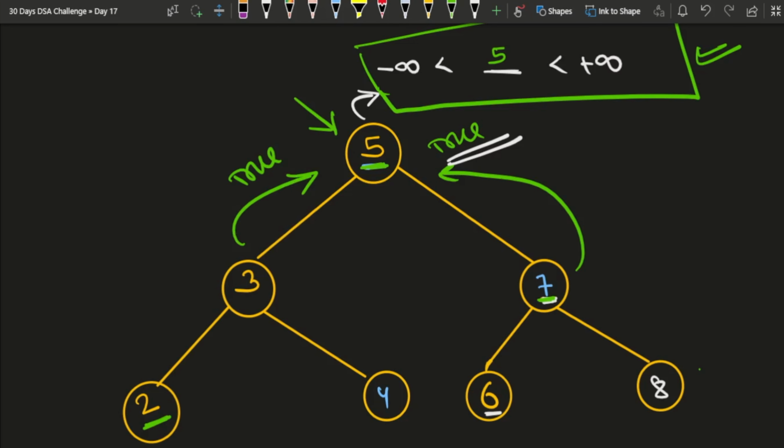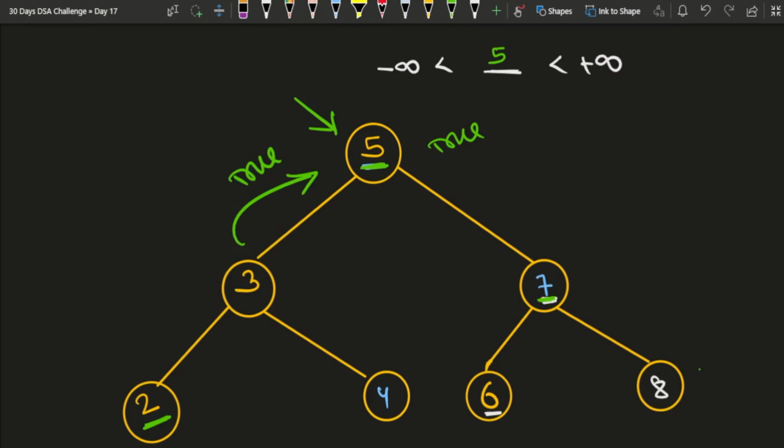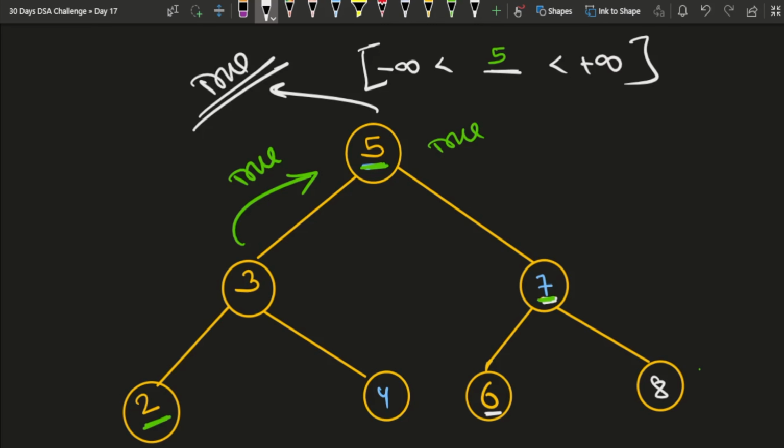Now, if the left subtree is a valid BST, the right subtree is a valid BST, and the node value is also coming into my range, it means that it is a valid BST. And if it is a valid BST, then I will simply return true. Okay. And this is the particular approach which we are going to use to solve this problem.